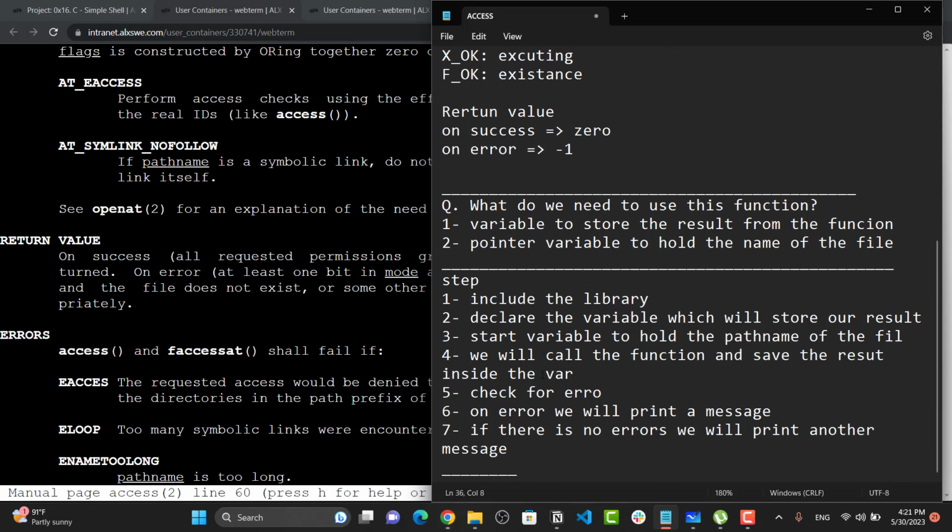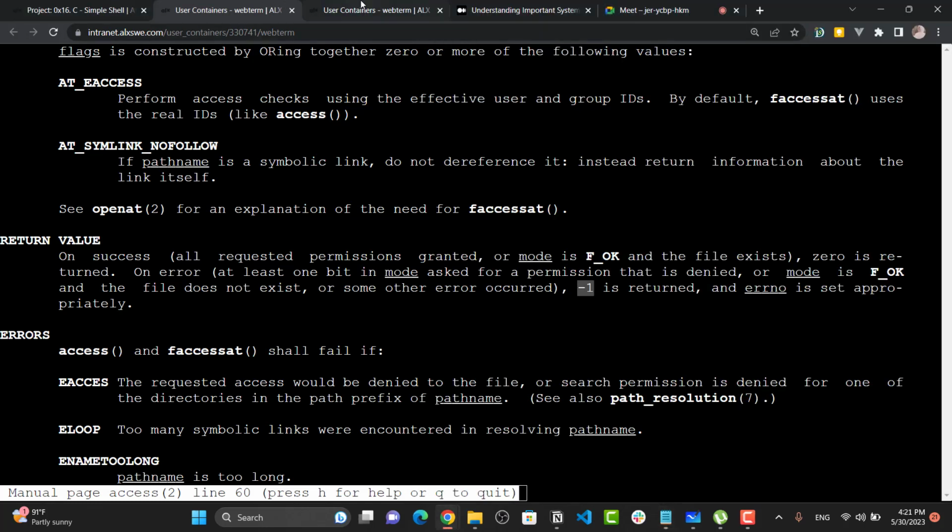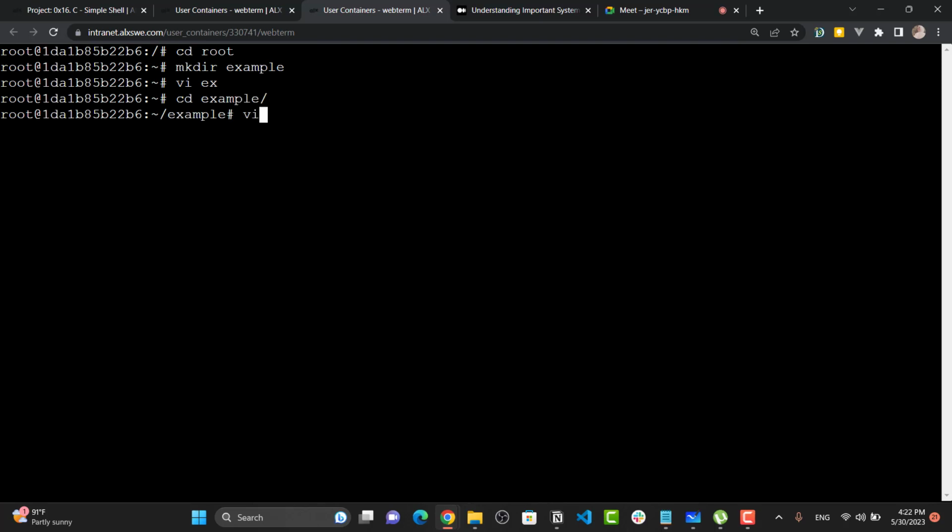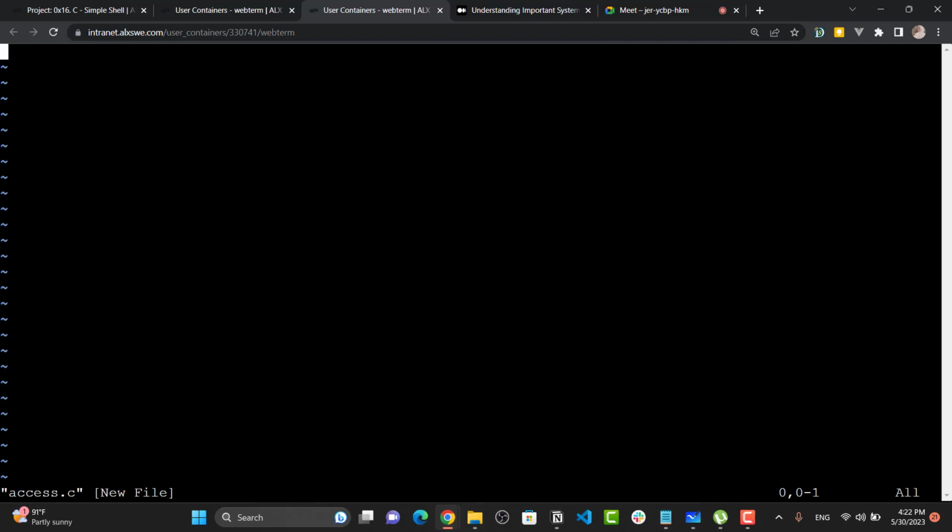Okay, so we can come here: mkdir example, cd, then vi access.c.